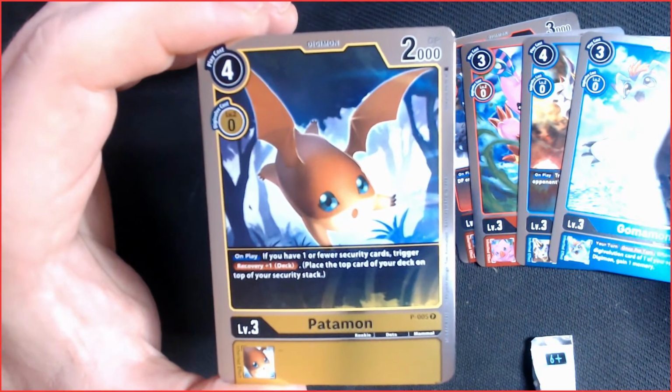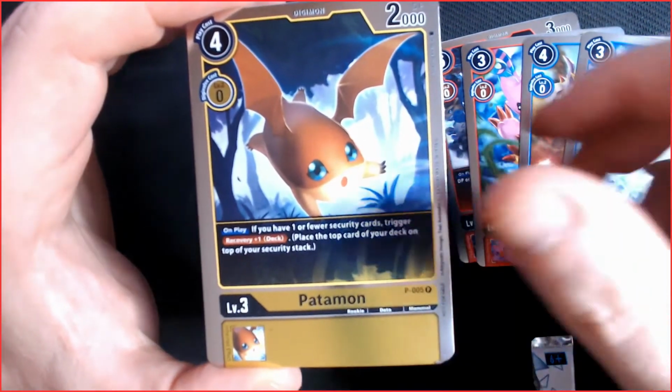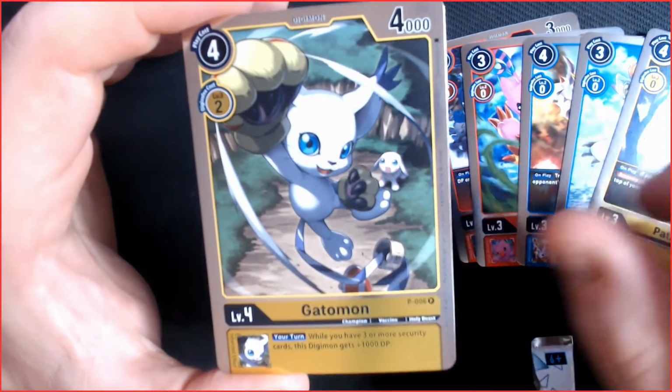Patamon. On play, if you have 1 or fewer security cards, trigger, recovery 1. Place top card of your deck onto security. And a Gatomon. If you have 3 or more security cards, this Digimon gains 1000 DP.